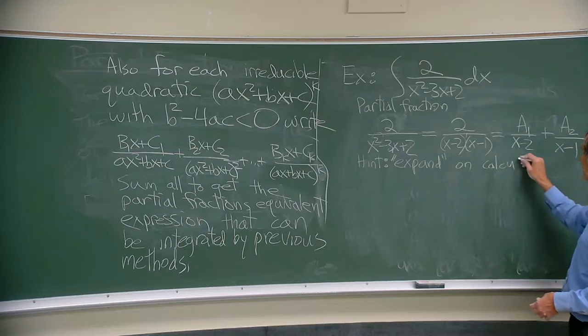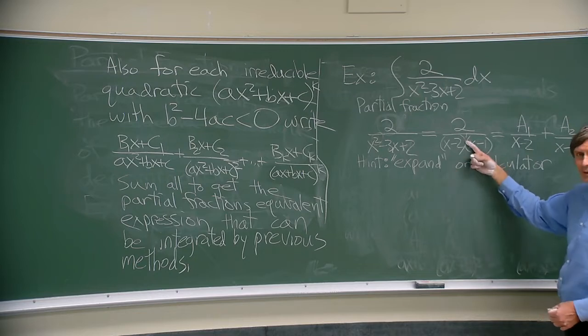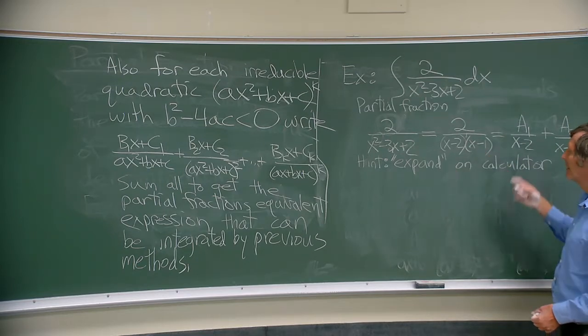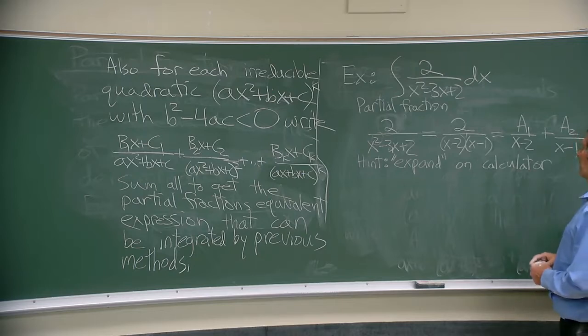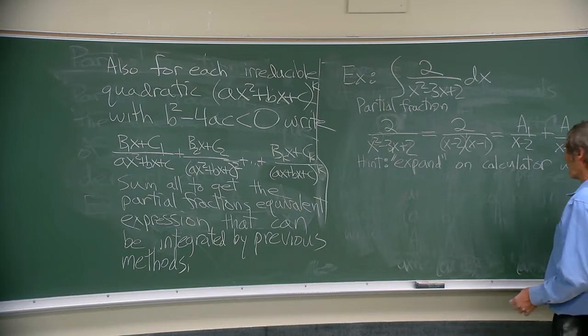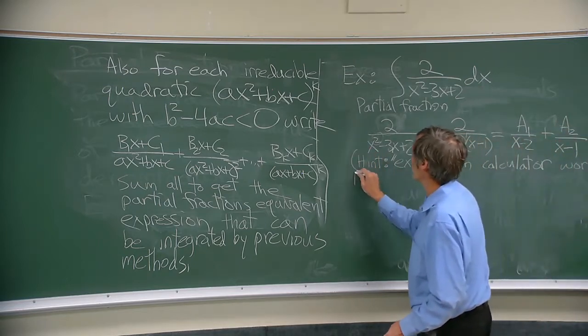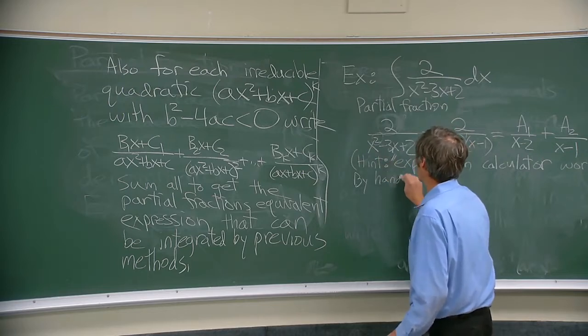On the TI-89 or the Inspire with the computer algebra system, CAS, you can use this command to do partial fractions for you. All right, so it's on the calculator. Check your answers. Expand on the calculator. We'll do this, or we can always do this by hand. It's not that hard. So I'll make that hint, but then we'll say by hand we can do this easily.